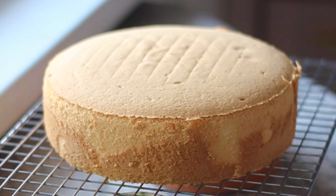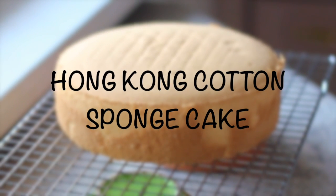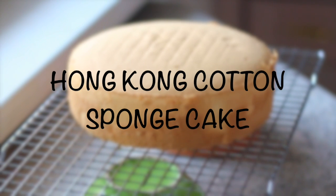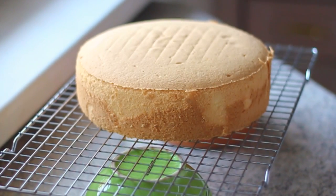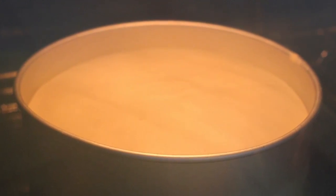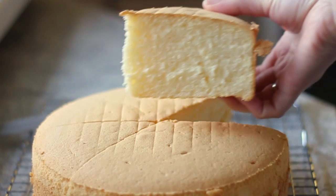In this tutorial, we'll learn how to make Hong Kong cotton sponge cake. This cake is actually a type of chiffon cake as we need to follow the chiffon cake method to make it. But different from traditional chiffon cakes, this cake doesn't need a tube pan. It rises very well in a normal pan and it has great texture, which is soft, light, moist and fluffy just like a chiffon cake.